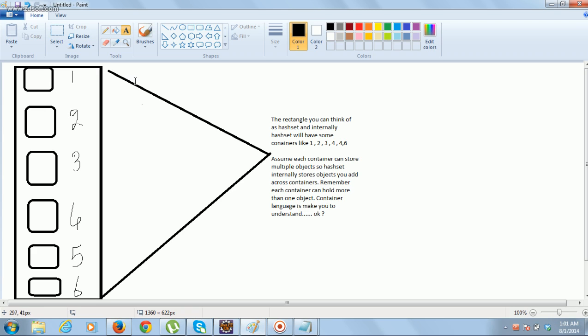Then what will happen? When the first employee Hari entered the first container, and we are trying to add the second one, it will also return the same hash code. Then hashset will see if there are any duplicate objects using the equals method, and it will find one. If you don't override hash code, then it will be added to the second container.